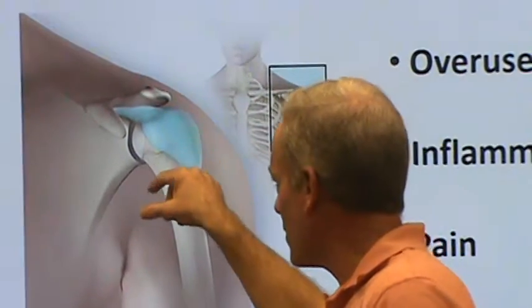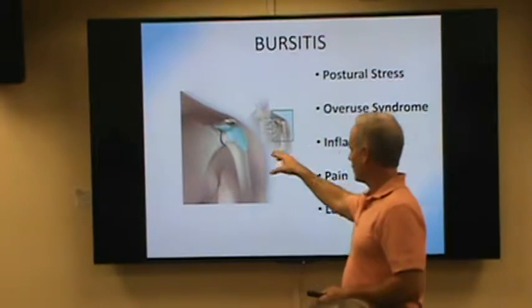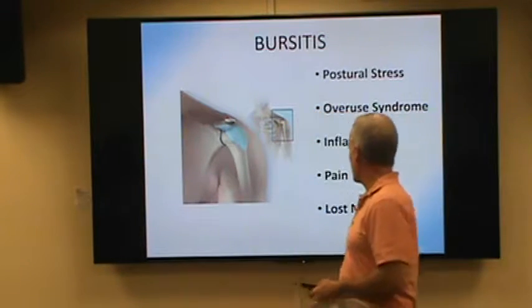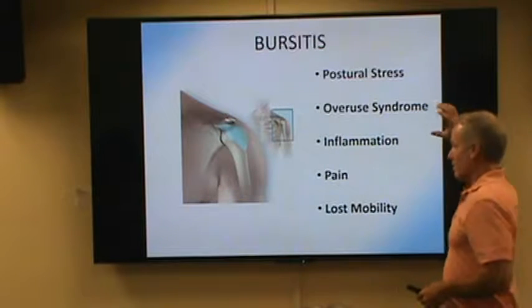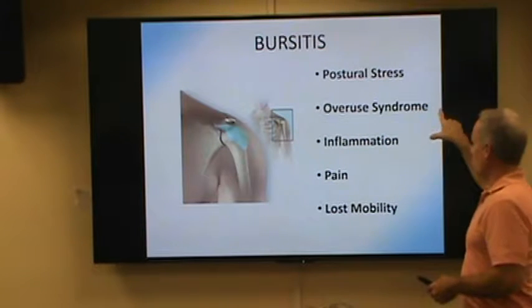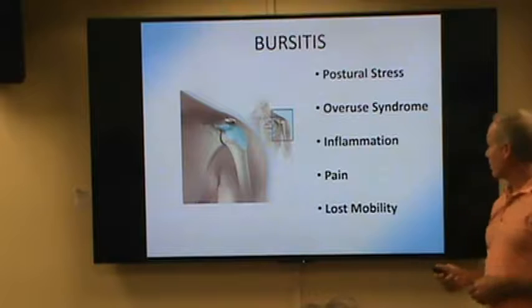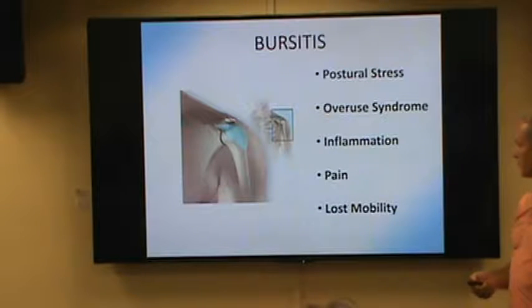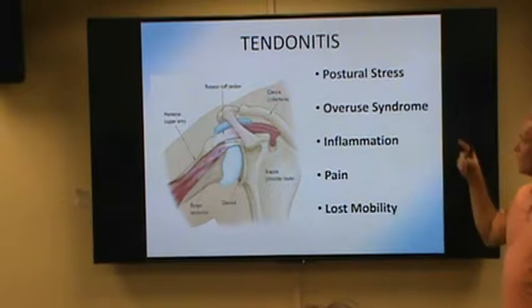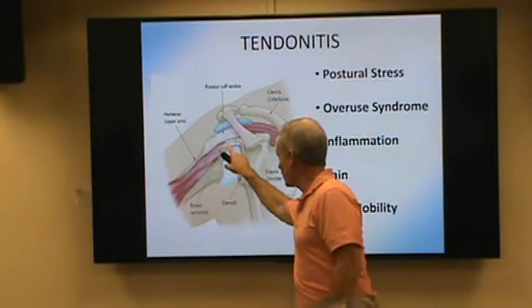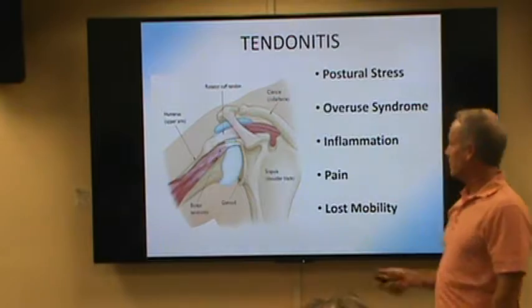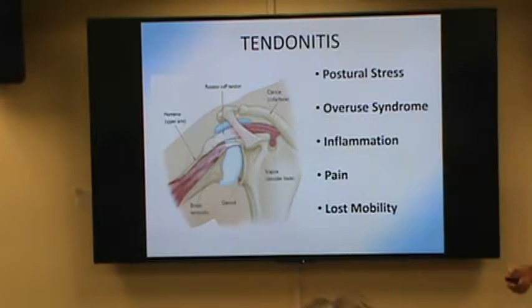So bursitis, again, it's creating stress on this bursa, the misalignment. It causes inflammation, and then that can lead towards deterioration and degeneration of the bursa. As I mentioned, bursitis can occur from either a high impact or an overuse syndrome. Tendinitis, same thing. The tendon is under a lot of strain, becomes inflamed, starts to build up, and then can eventually tear.